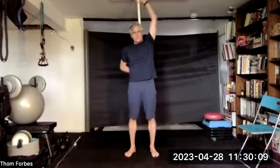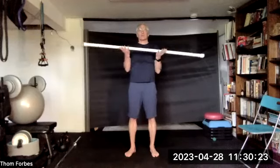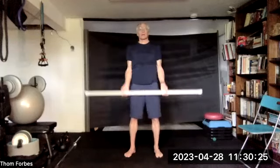and behind you. And just go up and down. And then switch the position on the hands. And then bring it around front, palms facing in. We'll do 10 bicep curls.